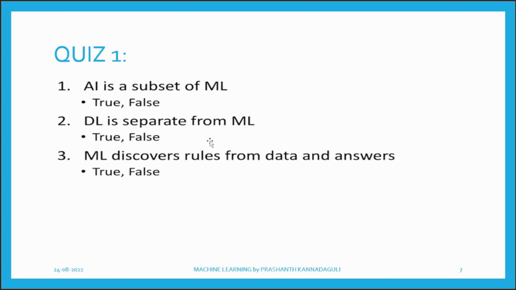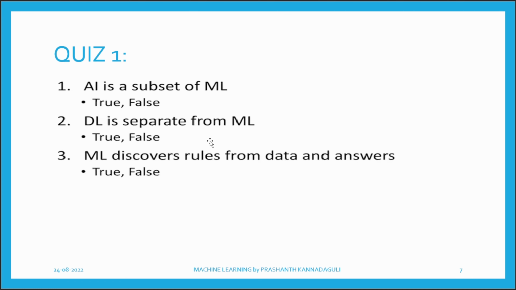This is a compulsory quiz. Everybody has to answer. Doesn't matter, whatever you have understood, you have to answer. It's a true false question. The way to answer is using the chat box. If your answer is true, you will put a T over there. If your answer is false, you will put an F over there.